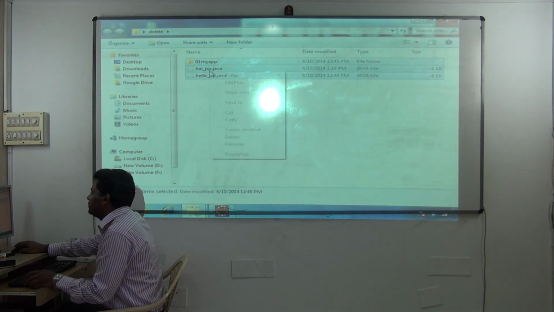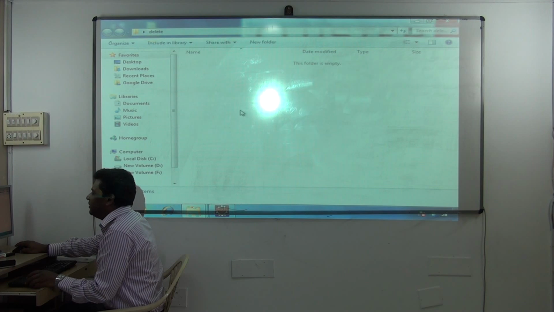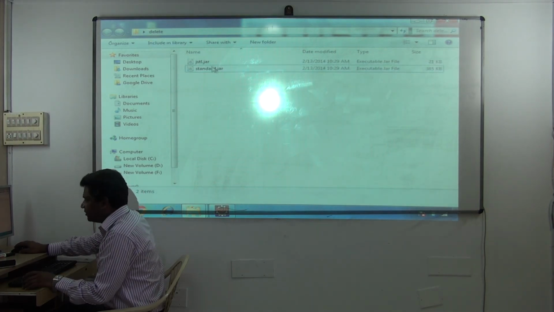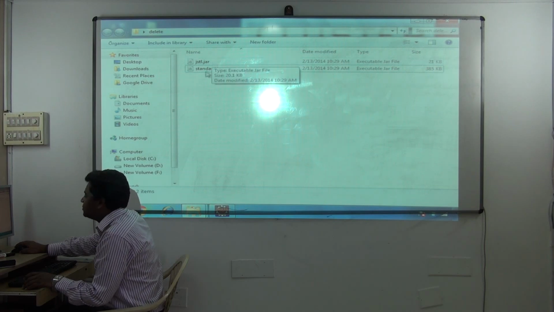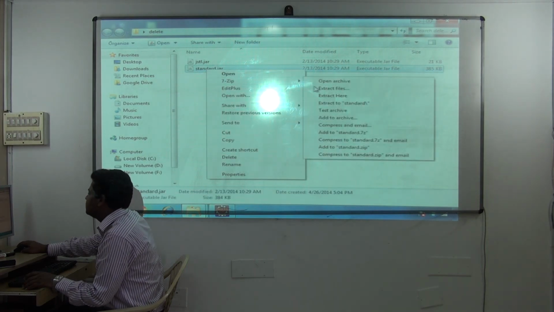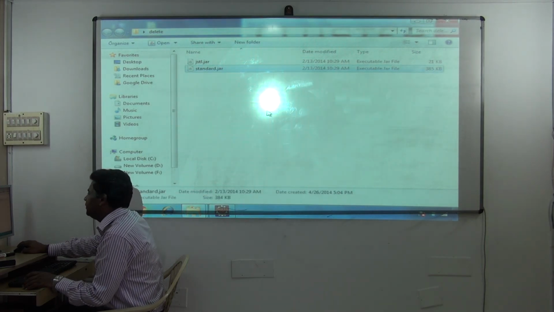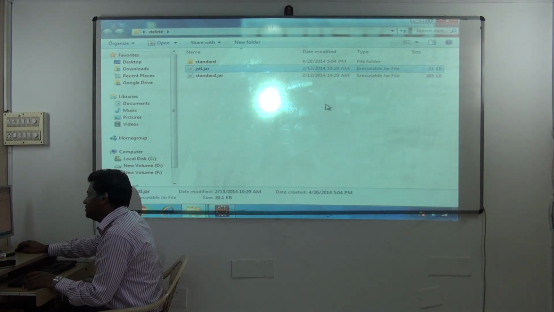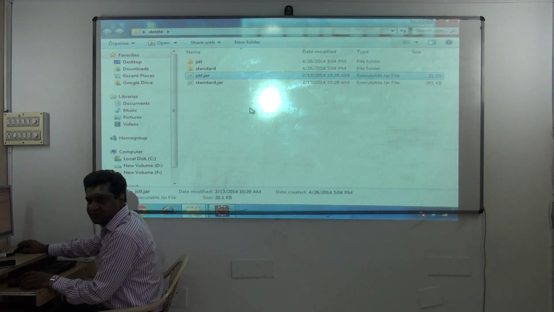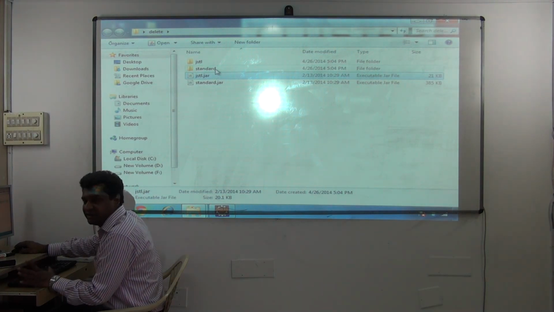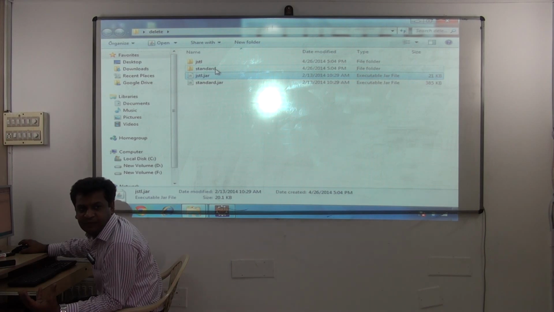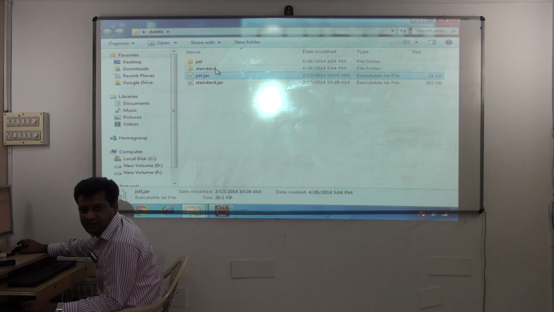Okay, see. What I'll do, I'll paste those jar files. Okay, I'll extract them. First I'll extract to standard, and JSTL, extract to JSTL. Fine. I've extracted those two jar files. Now let's open standard. What is there? It's a compressed file. A jar file, always remember, is containing purely .class files.